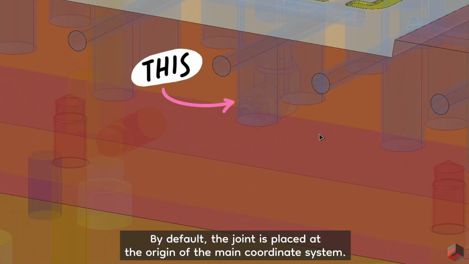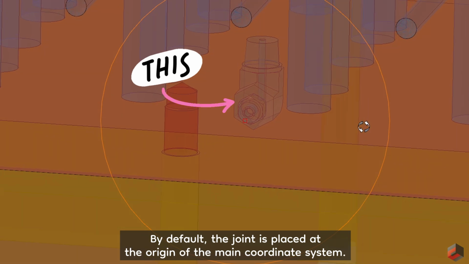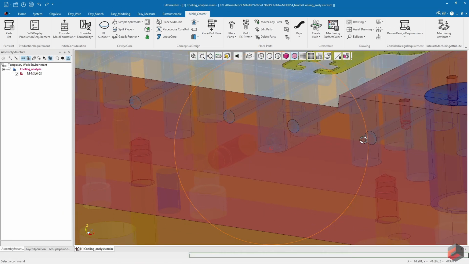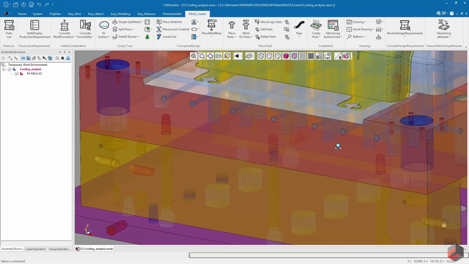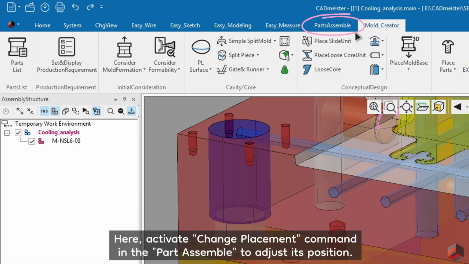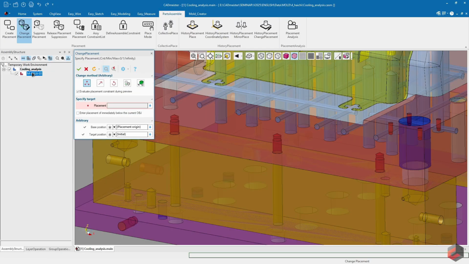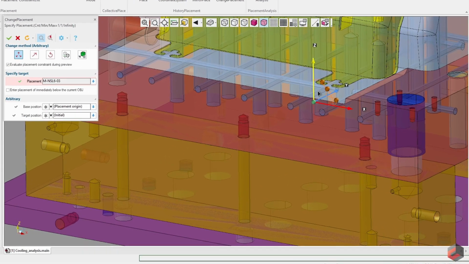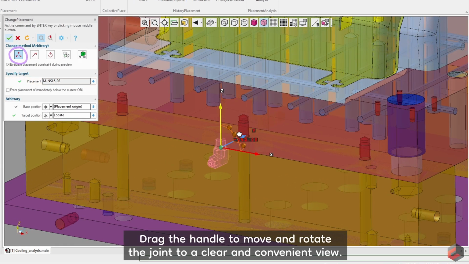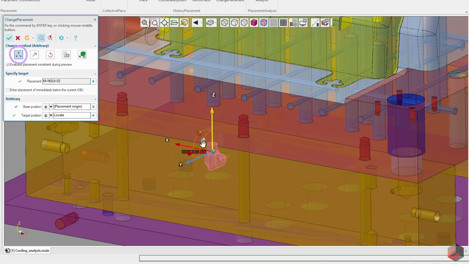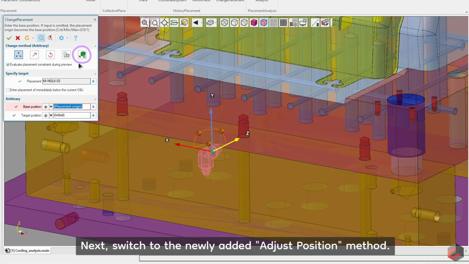By default, the joint is placed at the origin of the main coordinate system. Here, activate the Change Placement command in the part Assemble to adjust its position. Drag the handle to move and rotate the joint to a clear and convenient view. Next, switch to the newly added Adjust Position method.